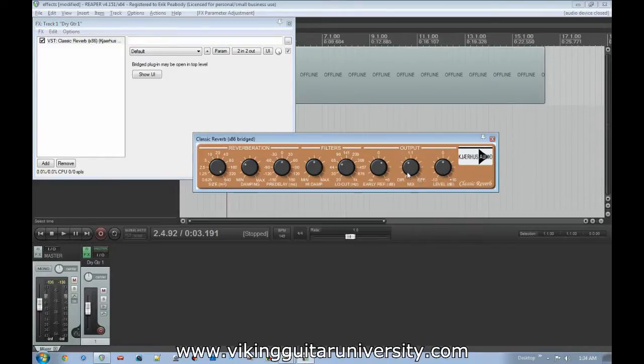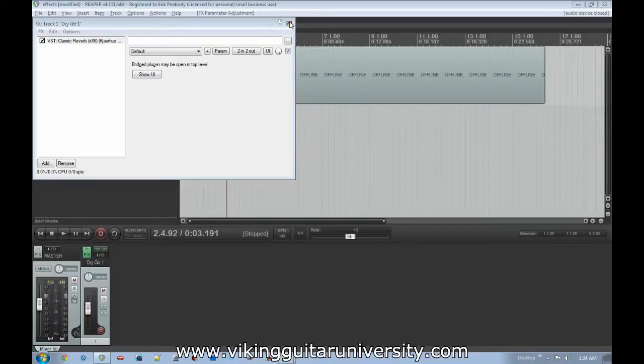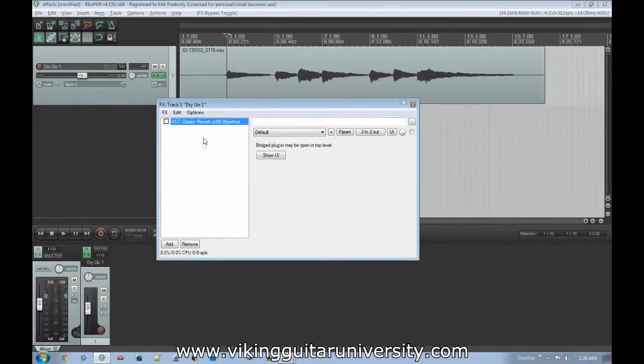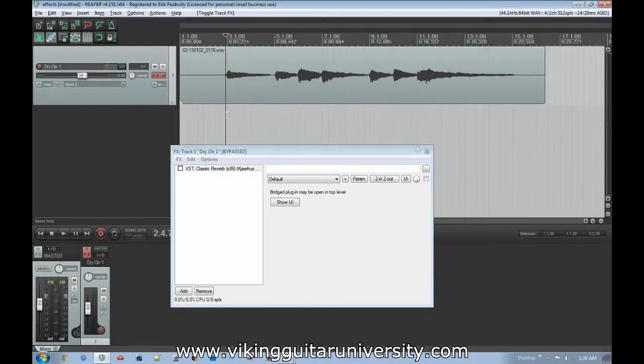Now, a lot of effects are going to have their own option here called mix, or something similar that lets you control the amount of the effect versus the amount of the original signal, but you also have the ability to control it through Reaper up here. So let's listen to the guitar line again without the effect. And to turn it off, we just click this tab here to uncheck it. Or conversely, if we have a whole bunch of them and we want to turn them all off, we can click over here, this FX enabled button, and it'll turn off all of them. So let's listen to this dry with no effects again.